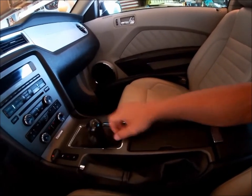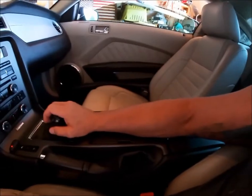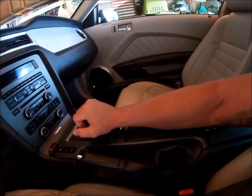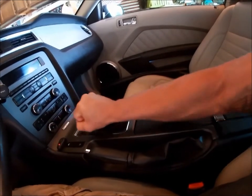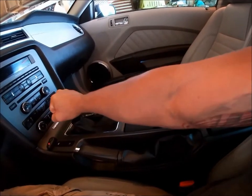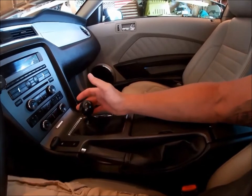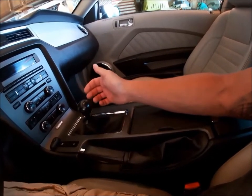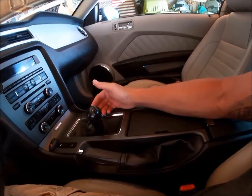What I want to talk about is the shifting technique and how I alleviated the problem. Let me hop in real quick. What I was doing — and maybe it's from other stick shifts I'd driven before — I'd be in second gear and when I'd go to third I would be pulling the stick shift up and over. You can watch some of the racing videos we've posted. I was locking out right there, it would take a lot of time off my ET and just be a fight to get into third gear. After doing some reading and searching, I found some advice, also from my buddy Eric, who kind of taught me how to actually shift at high speed.